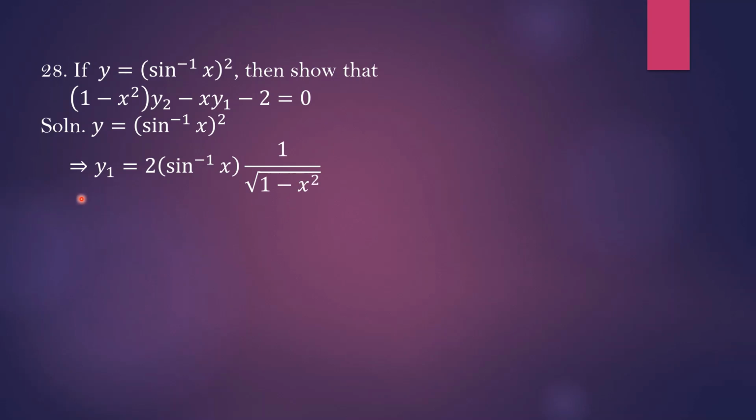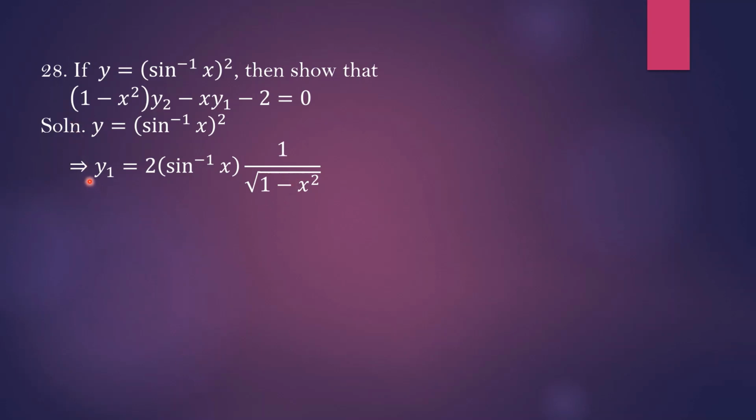Note this, I told you that after finding the first derivative, if there is any replacement you have to put it in. So the replacement here: if sin inverse x whole square is present we can write y, but here sin inverse x is only present, so make it whole square. Once whole square is made, in the next line we can replace this total value as y. This root over will go away, so it will be a little convenient for you. And also do a cross product, which will make it a little easier.